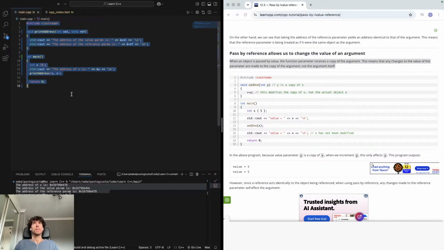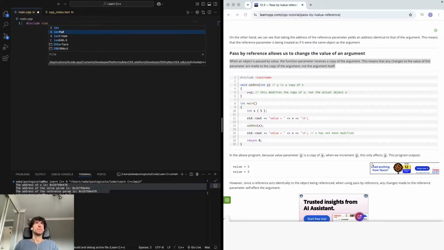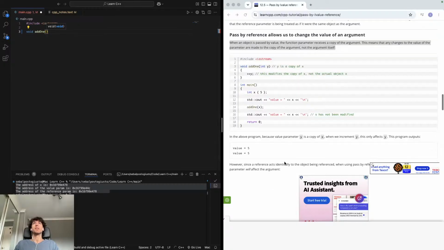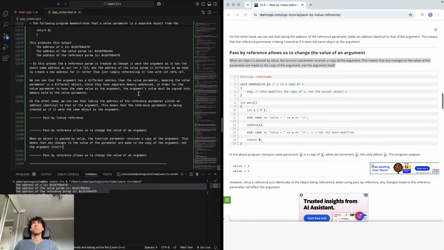So include input output stream, void add 1. Sorry, yeah, when it's passed by value. Yeah, no, that makes sense. I don't want to copy this, I want to copy the reference rather. This modifies the copy of x, not the actual object.